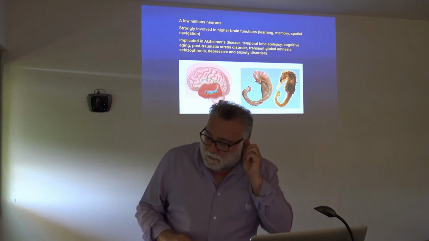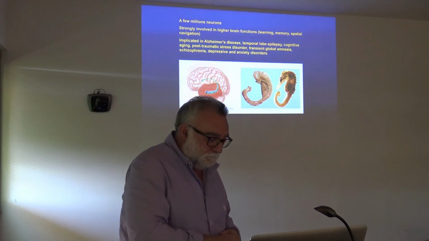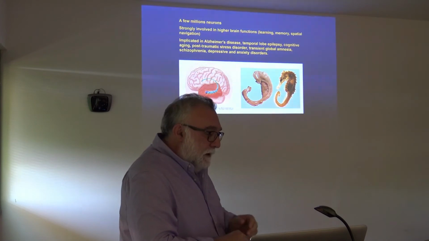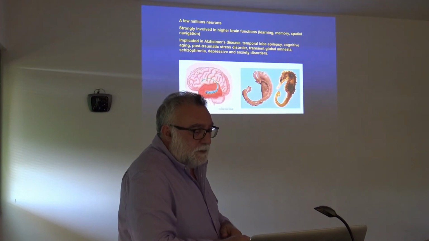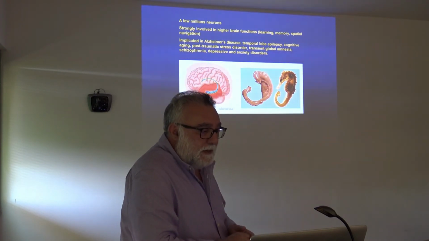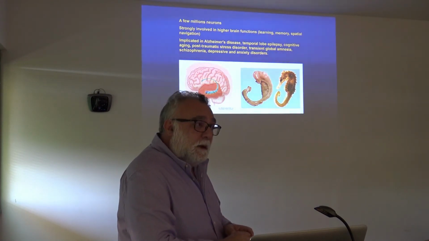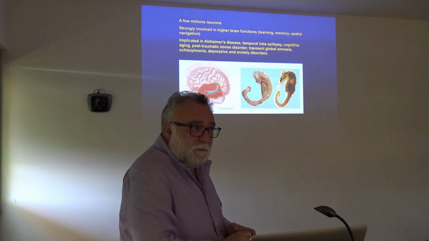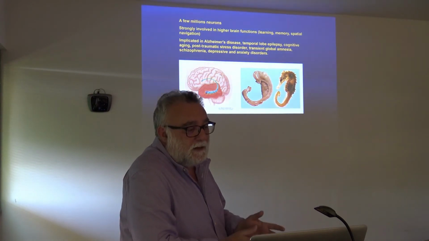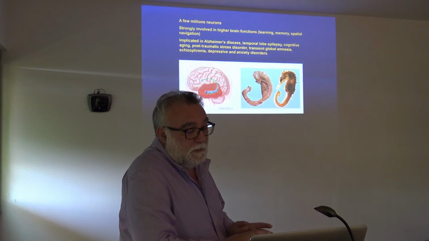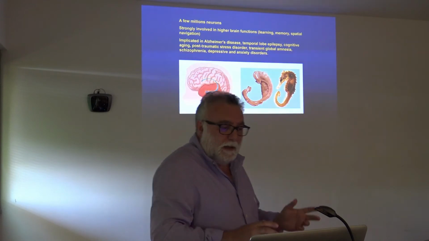Okay, so let's go to another system very quickly, using basically the same line of reasoning. We are not as advanced as the bulb for the hippocampus, but still we are trying. So in this case, the hippocampus of the rat has a few million neurons. In particular, we are starting with the CA1 region, the full CA1 region. In the humans, there are about 20 million neurons, but with the rat, a few million. Actually, in the CA1 of the rat, it has about 500,000 neurons. So it could be done.